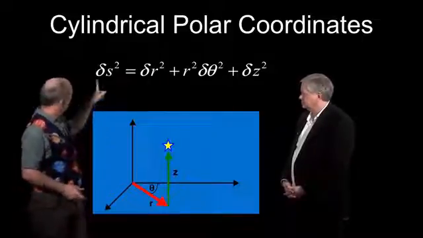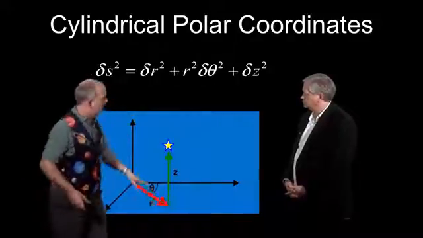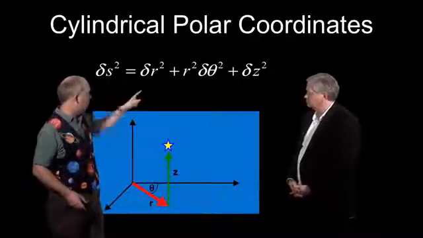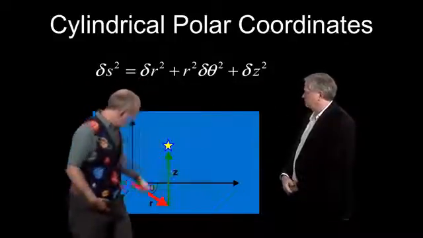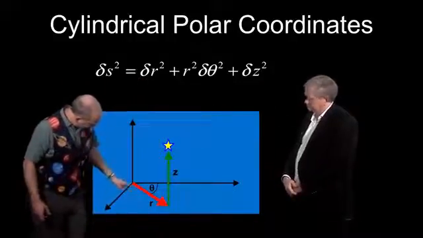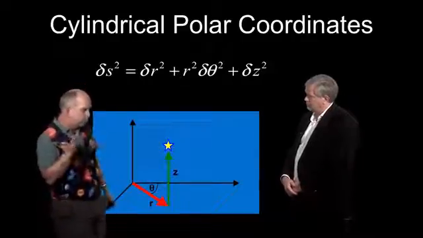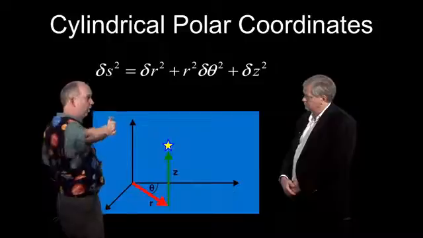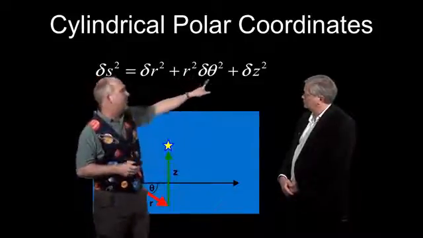Now in this case, the metric, if you move the r by a bit, the distance moves by that same amount. So ds squared is just dr squared. Likewise z, if you go up a bit, the distance is also going by that. But theta is a bit different because when you're very close to the centre, an angle change doesn't move you very much. With a very small arm, you change the angle, it doesn't move very much, but with a very long arm, you change the angle, it moves rather more. So you need an r squared d theta squared for that.